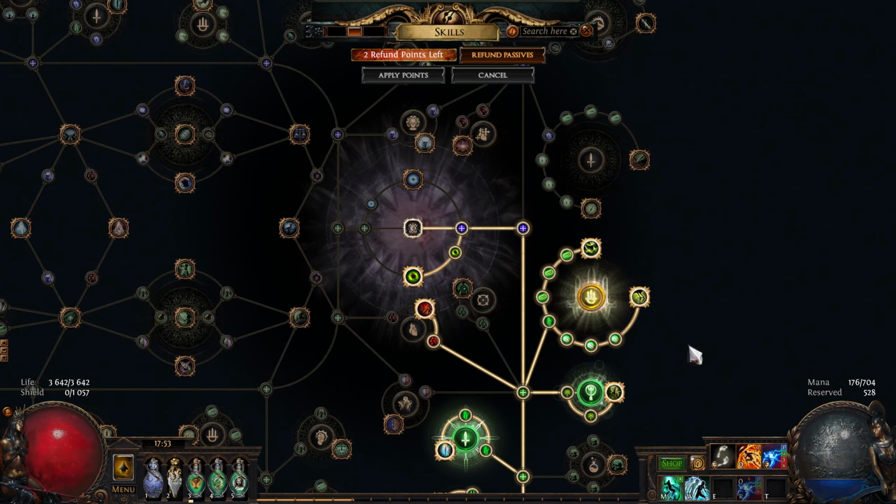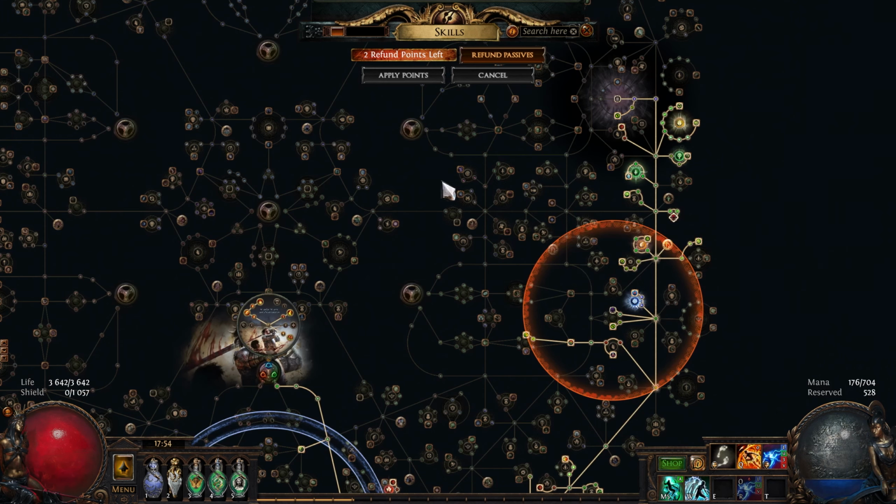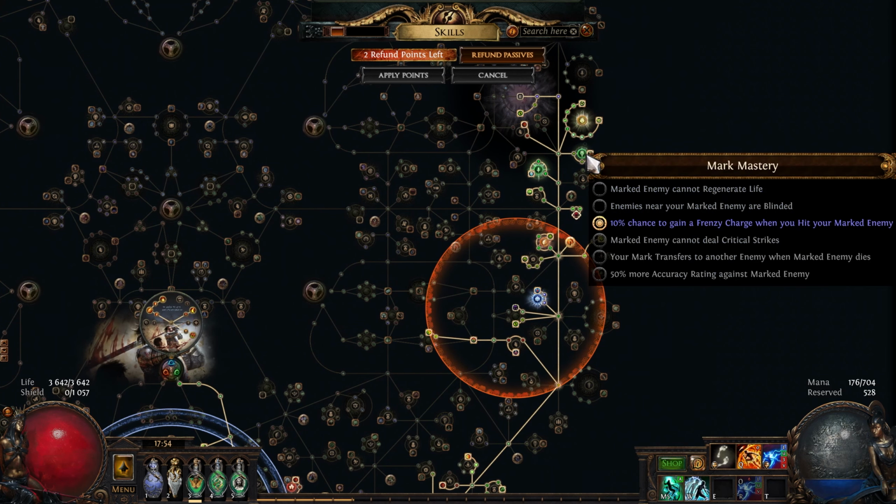And then, what's out here? We're just getting claw nodes, as many life nodes as reasonable. I'm only level 92 right now, so I have a bunch of passive points left. But yeah, frenzy charge generation via the Mark Mastery, as you would expect.